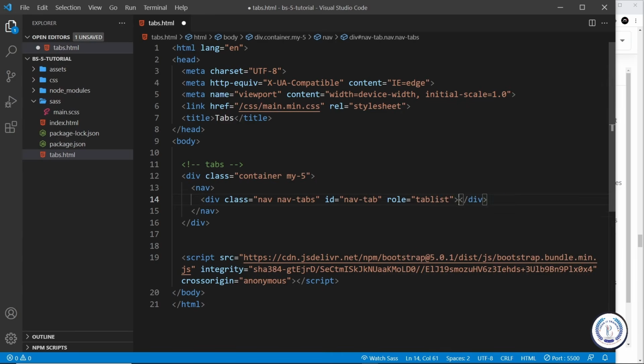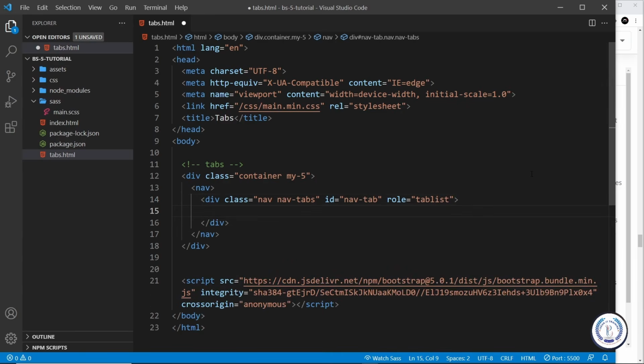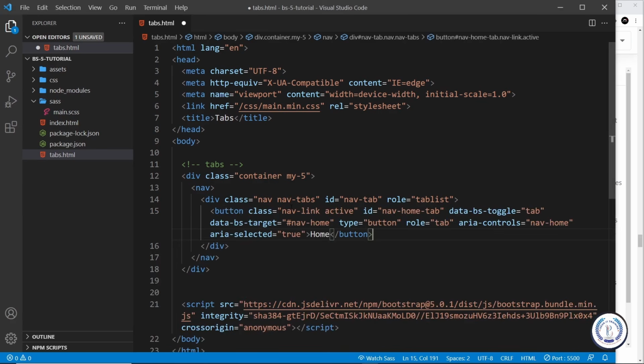Okay, so inside this div right here, we need a series of buttons, one for each of the different links or tabs, if you like, at the top. So let me paste one in and just talk you through this. So we have the button and it has a class of nav-link, and also this one is active. Now when it has an active class, Bootstrap styles it a little bit differently to show this is the active tab. You don't have to apply active if you don't want to, but by default I give the first one the active tab.